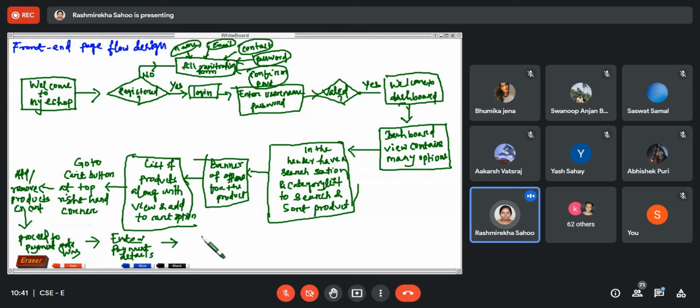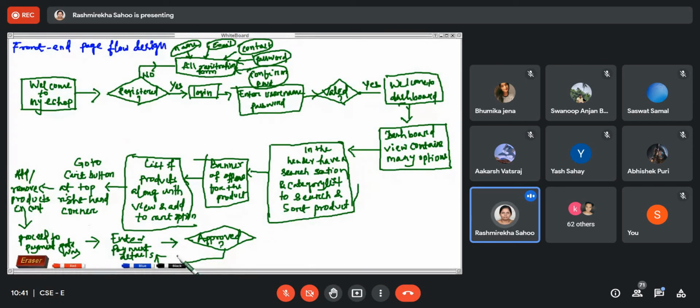Then after this, the approval happens. If it is not approved or not successful, then again you move to enter payment details.